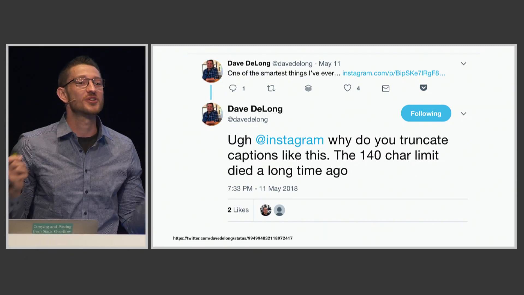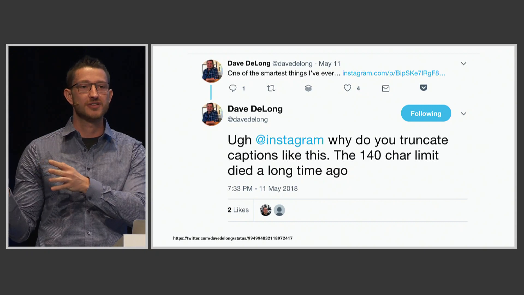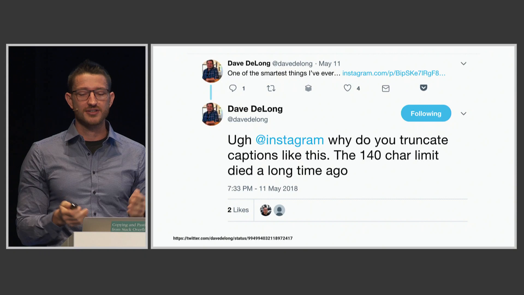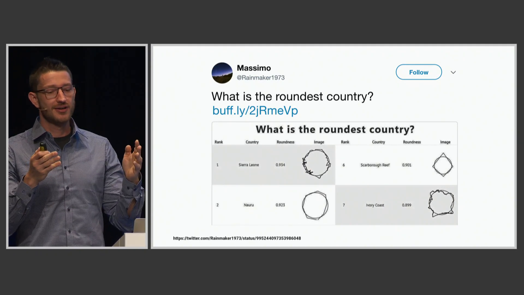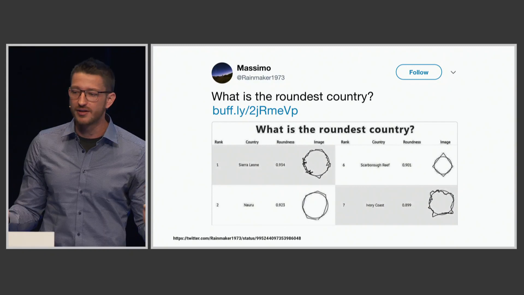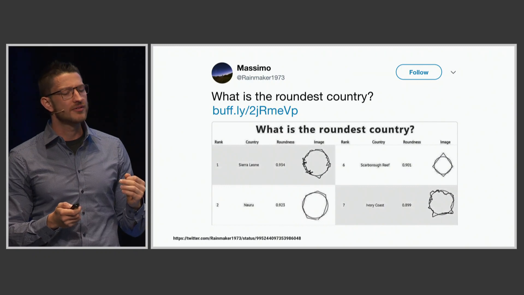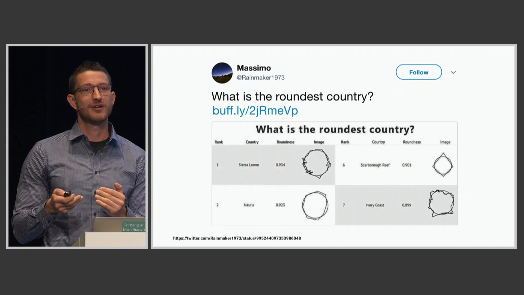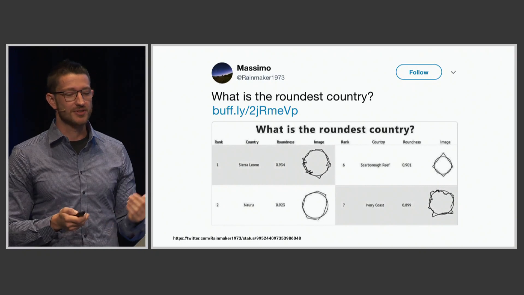Another important rule is no cross-posting. Don't use tools that automatically post to another social service — Instagram will copy the hashtags and cut things off at 140 characters, and it's just not great. Also be careful with buffering. Services like Buffer are great if you're a company, but you're not a company, you're a person. Please don't use Buff.ly links. If I see a Buff.ly link, I will probably not engage with that content, because it's unlikely the person is on Twitter right now, so my chances of getting a reply are much smaller. And subconsciously I know this was from some time ago — it's marked as less relevant.